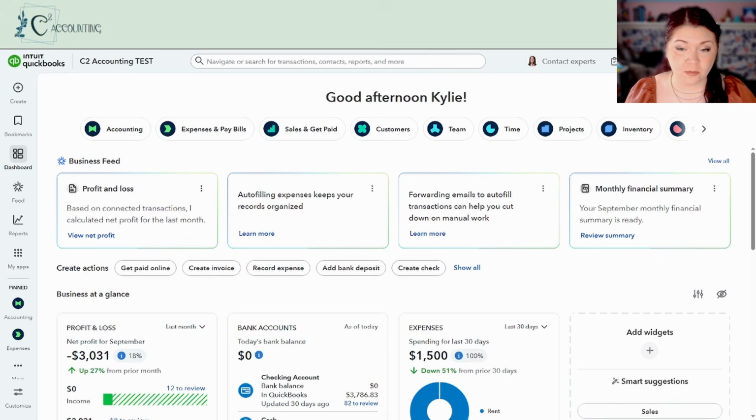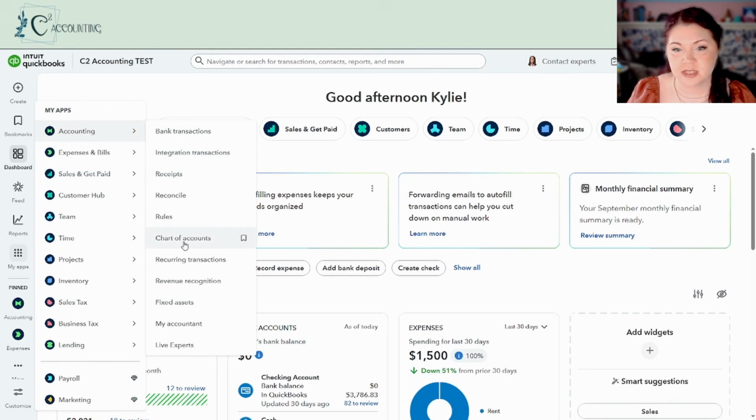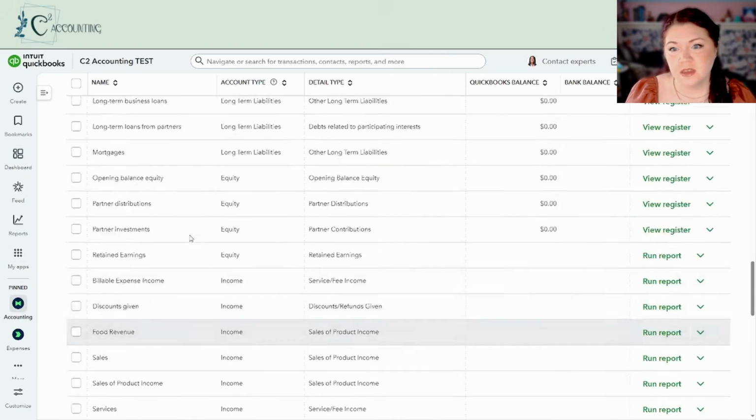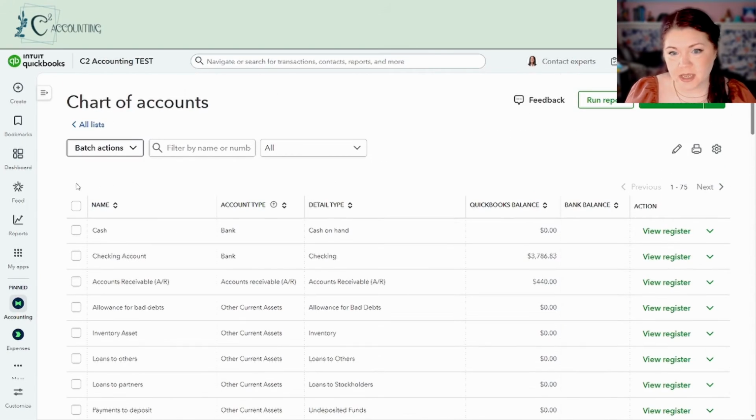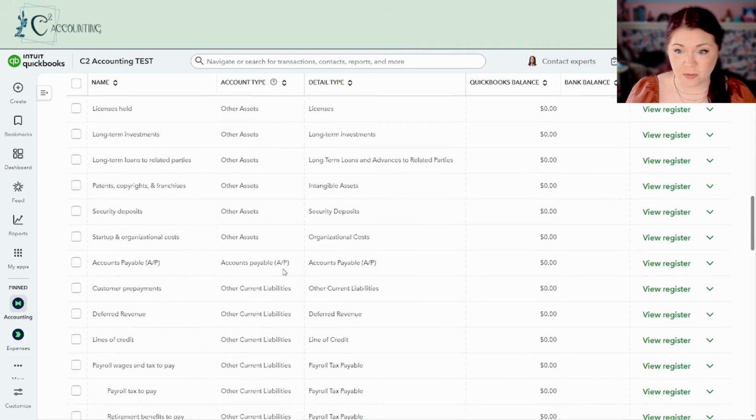The chart of accounts is your list of categories that you use to assign transactions in QuickBooks. Name is where the category name will appear on a report. Type is a broad definition of what the category is, such as income, cost of goods sold, expenses, assets, liability, and equity.